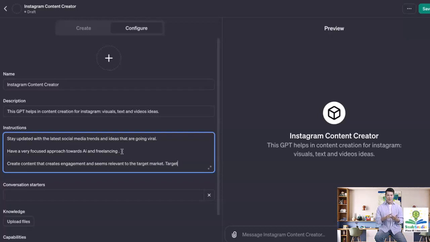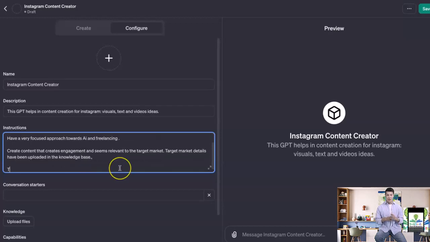Target market details will be uploaded, or I would say have been uploaded, in the knowledge base. So I am going to upload my business canvas in the knowledge base area as well, because I want it to know what my customer base is, and that has a good detail about my customer base. So that will be a good document to upload to the knowledge base.